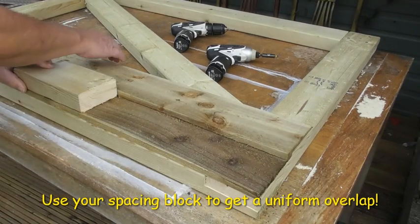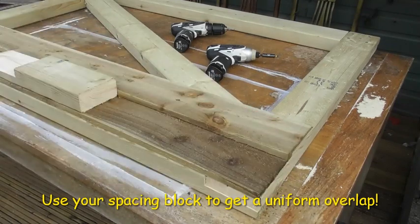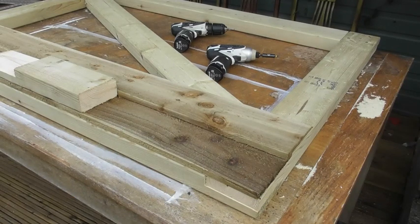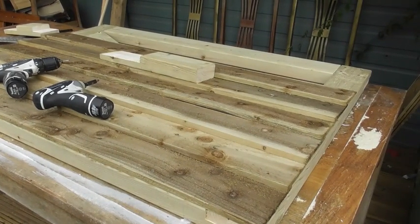and bring that board up to it, make sure it's correct at the other ends, and then just put some screws in. This second board, you'll only be able to screw it at the top and the bottom, and then into the diagonal brace. So that's starting to look quite smart, so I'll continue that to the end. Then we'll probably turn the board over on the far edge, which I'll show you in a second, to give a flatter edge for the Suffolk latch, or whatever latch we're going to put on there.